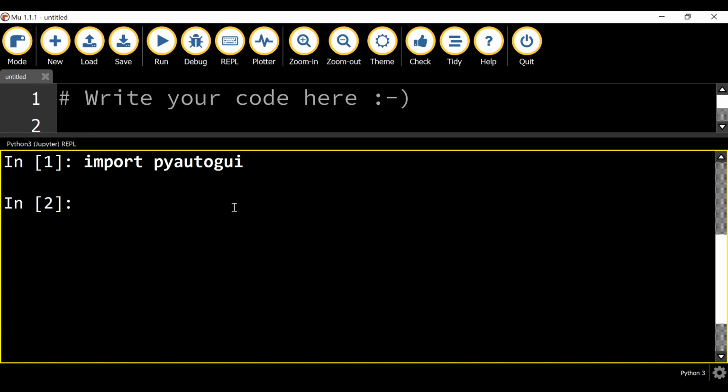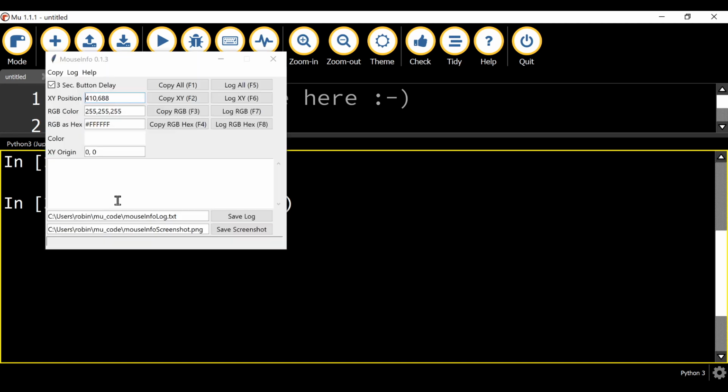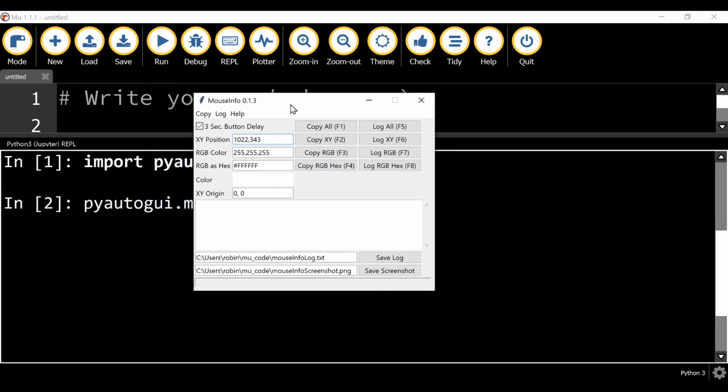Now, one of the challenges when we are writing a program that is using this kind of GUI application is to find the correct x and y coordinates of the things that we'd like to click. And for that, PyAutoGUI provides a helpful info screen, so we can see all the information about the mouse cursor. And to work with that, we can call the mouse info method, which again is part of the PyAutoGUI module. And if we run that, then we can see this kind of window opens, and here we can see the x and y position and also the color of the item where we are hovering over.